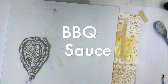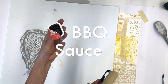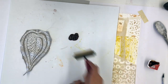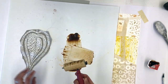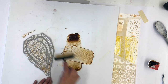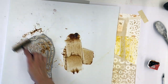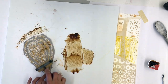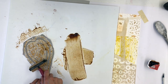Relief printing is a method in printmaking in which the raised portions of a substrate are inked and printed. This is typically done with woodcut or linoleum blocks. However, if one looks around in their world, items with even superficially raised portions or textures can be printed relief. This is a piece of fabric with a raised texture. Using a brayer and this beautiful brown barbecue sauce, I can attempt to roll only the white stitched areas.